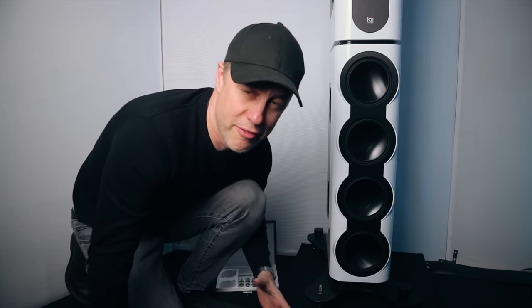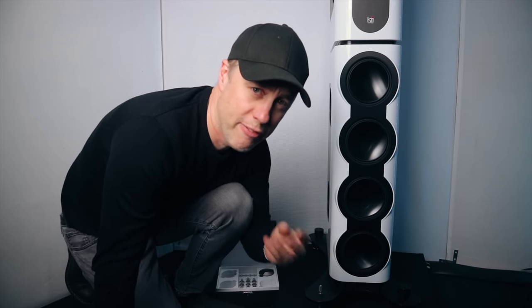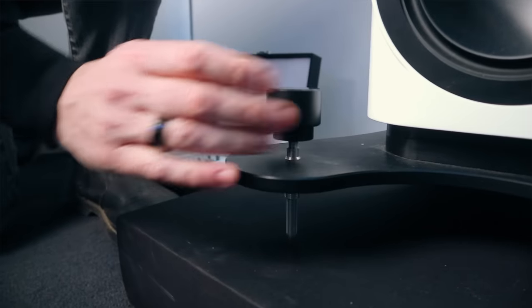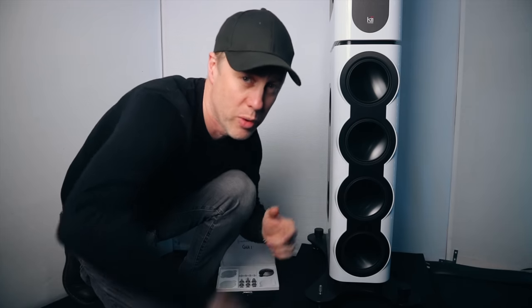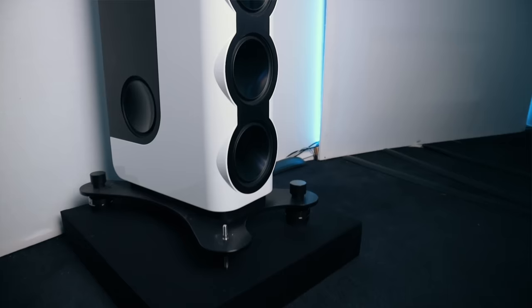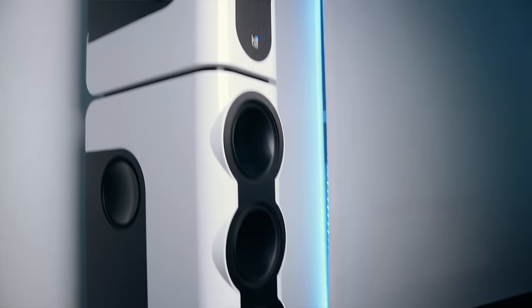So what I'm going to be doing for you today is we want to know if they make a difference to the sound. So in my seating position behind the camera, I've set up some mics. One's pointing at one speaker, one's pointing at the other. I've already recorded them with just the spikes on. So that'll be my A test.